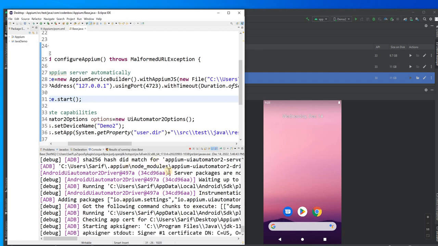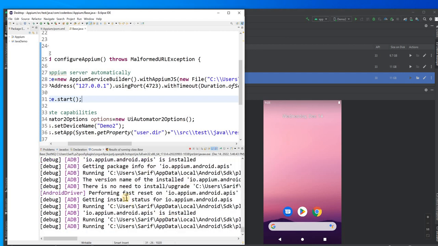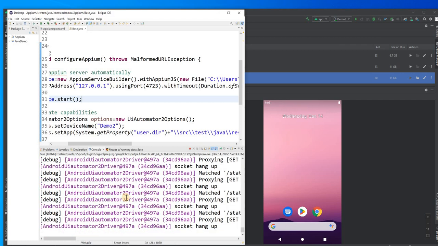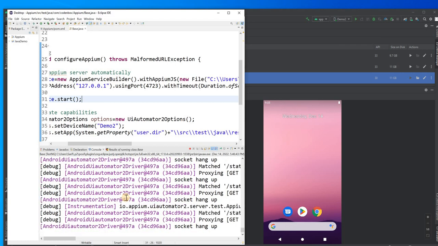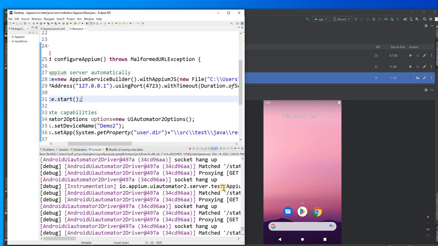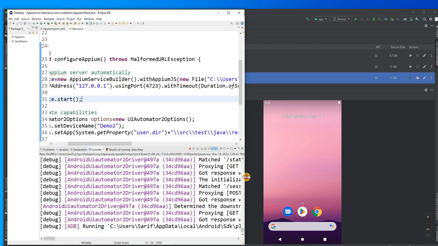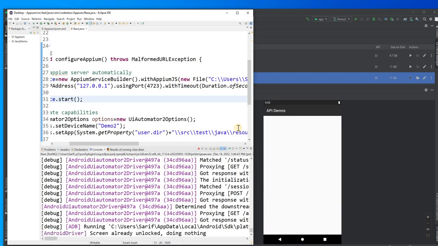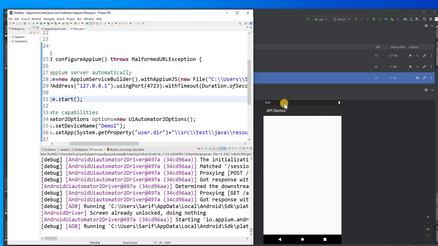So now the server is showing on your console. Here we go. You see the app got invoked.